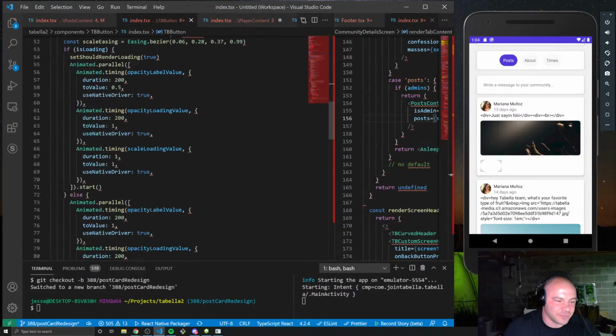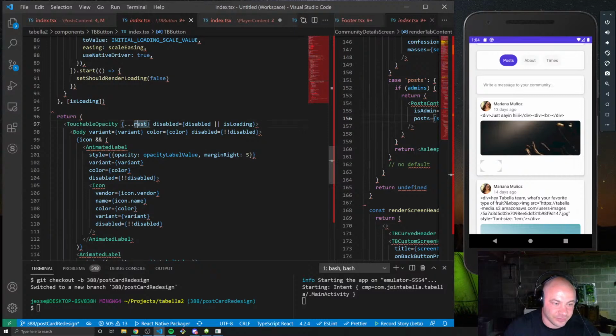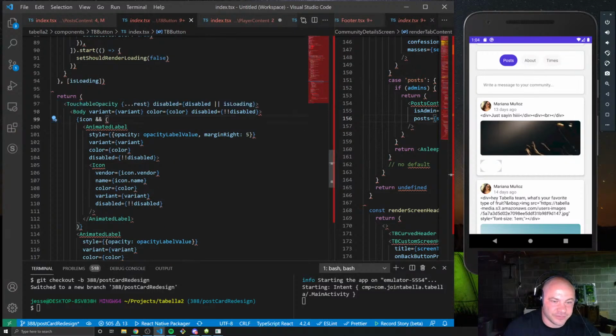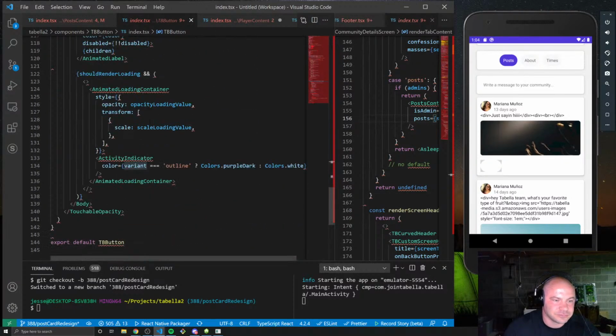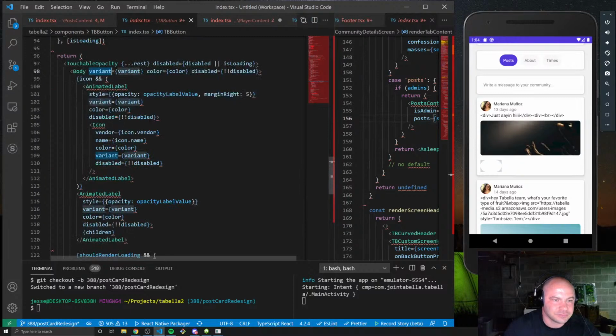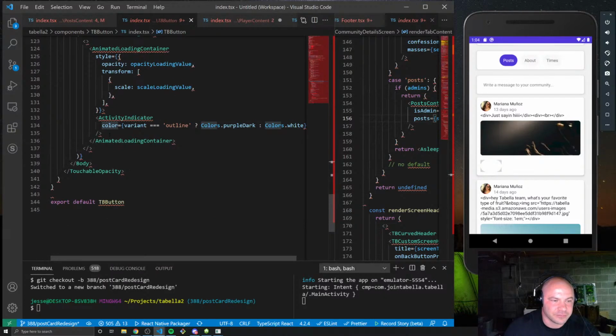So it's taking the rest of the props and adding it onto here. But what we really want is here on the body. Yeah, it looks like that was being applied to the background.